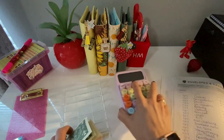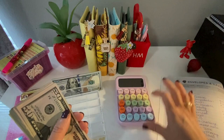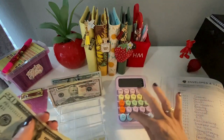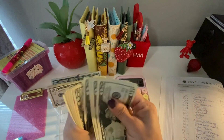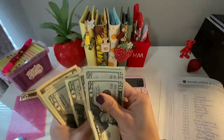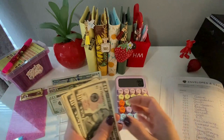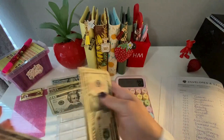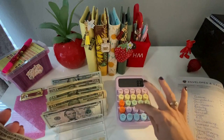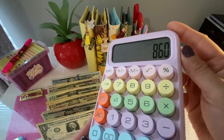So let's make sure that we have $860. We're going to start with the big bills. So we have 1, 2, 3 — that's $300. Then $100, $200, $300. Then counting the smaller bills: 1, 2, 3, 4, 5 — that's 120, 40, 40, 60, 80. So we have $180. Then 10, 20, 30, 40, 50. Then 5, 10, 15, 20, 25. Then 1, 2, 3, 4, 5. That gives us a total of $860.